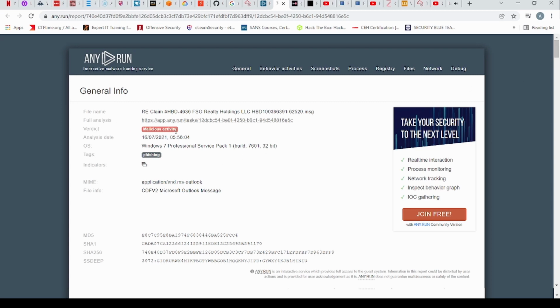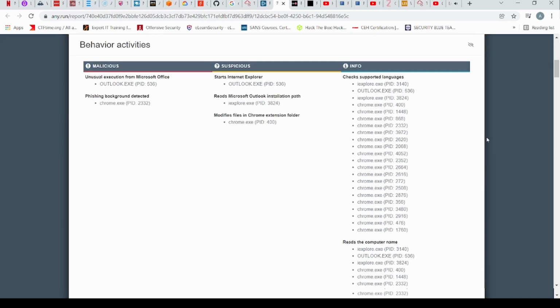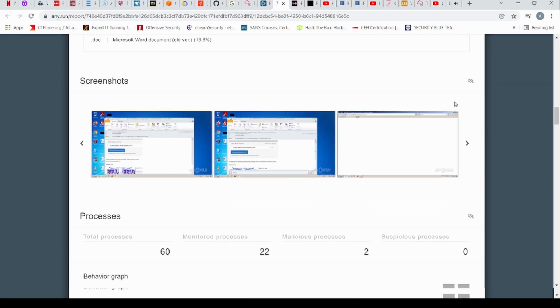So verdict, malicious activity, OS, tags, phishing. You have the hashes here, which are going to be very important in the next few rooms. We're going to ask you what is the SHA-256 of the file, and you would have to copy this as your flag.